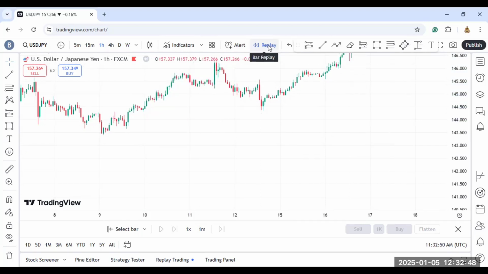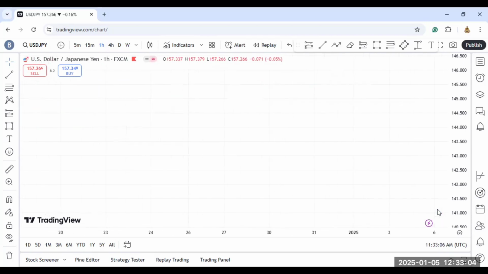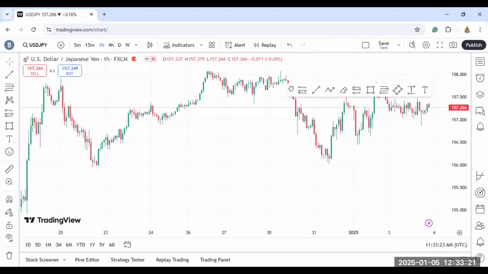And when you are done, you simply click it back again, or this X that you are seeing, click it so that it will take you to the recent place, the active chart. Okay, so I've told you the use of this. Now I want to go back to the beginning. So I'm going back to the beginning, but you see I'm at the beginning where I am now, but my chart has disappeared. So I'll click on this A to auto fit it for me, and it brings it back for me.